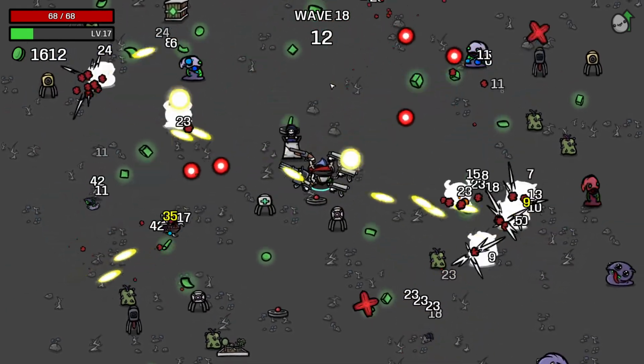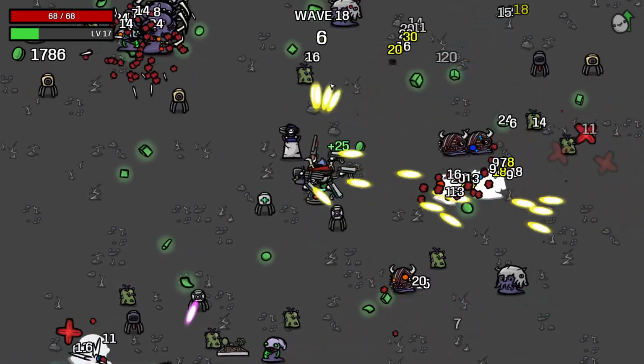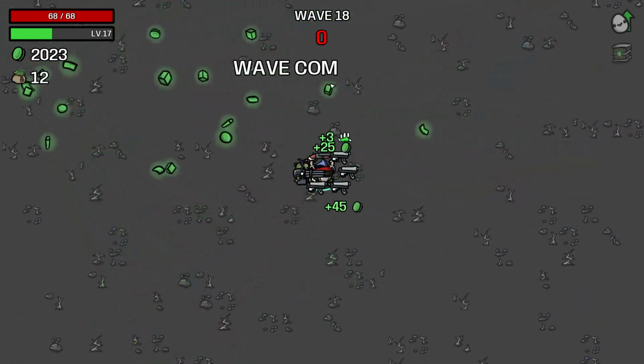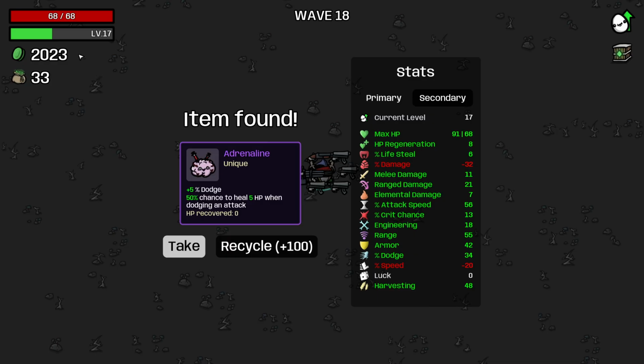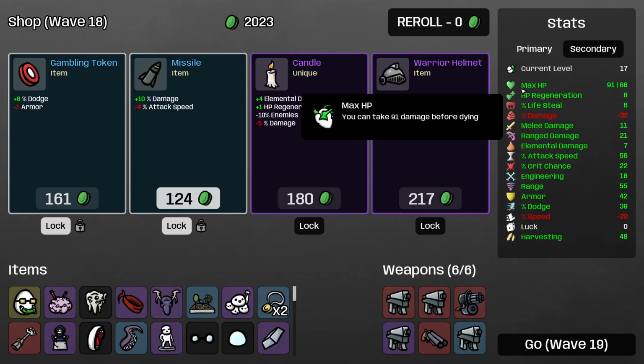Never move, gain 25 per second. Over 2,000 materials. Let's make sure I'm grabbing a screenshot of that. Oh, alright. I don't know why that didn't work. Anyways, for the YouTube thumbnail. And I'll take this adrenaline. And some crit chance would not go amiss here.